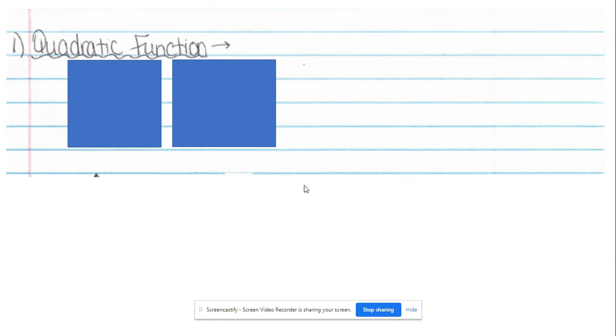So getting back to the notes, the shape is a parabola, and we get that shape from a quadratic function. So today we're going to talk about quadratic functions. And you learned about these in Integrated 2. And in Integrated 2, you should have learned that the standard form of a quadratic function is y equals ax squared plus bx plus c. Quadratics were a big focus in Integrated 2, so this is something that you should know and sort of be familiar to you.